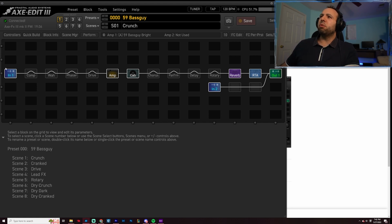Okay, so this is what you see, and you can change the preset by typing it in here or doing whatever you want in here. You can basically just go up through the presets, find a sound you like, start tinkering away. For me personally, I'm usually at a different preset, which is in the thousands, because I like to segregate my stuff pretty far away from the normal stuff.